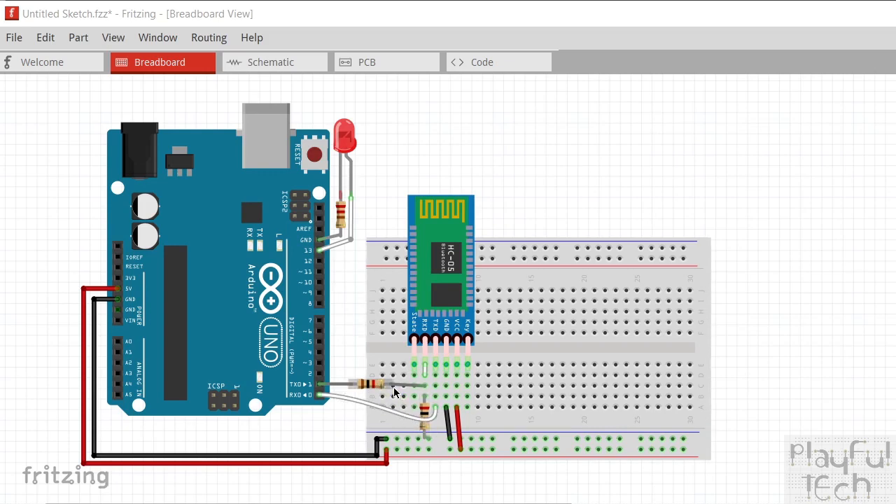We need to drop the Arduino's transmit voltage down to 3.3 volts, and the way we do that is with what's called a voltage divider circuit. I've got these two resistors here - this is a 1 kilo-ohm resistor and this is a 2 kilo-ohm resistor. This divides the incoming 5-volt signal: we lose a third of it over the first resistor and two thirds over the second resistor. If we read the signal in between that division, we'll get the 3.3 volts that the module requires.